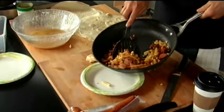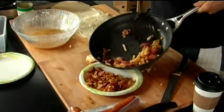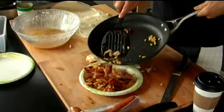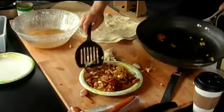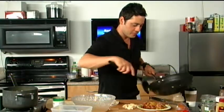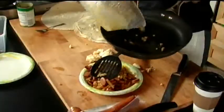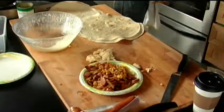Okay, so this is nice and done. I'm just going to take all of our ingredients and very neatly pour it out into this plate. And then we're going to begin with our eggs. So all that's cooked up real nice. And now, guys, sorry if you have a few pieces of leftover food in there. It's all going to mix together at the end of the day. We're going to take our eggs and just dump them in like that. And we'll put it on the oven top here, and we'll let that cook.